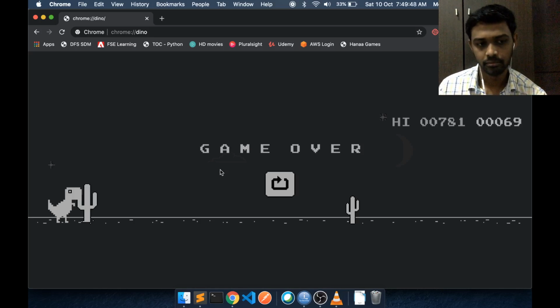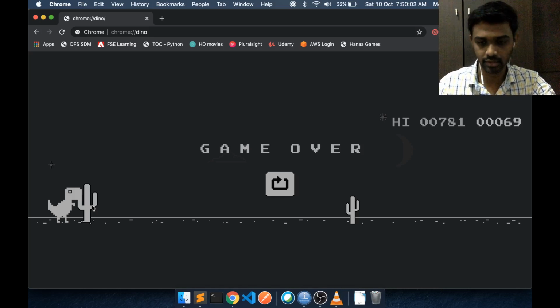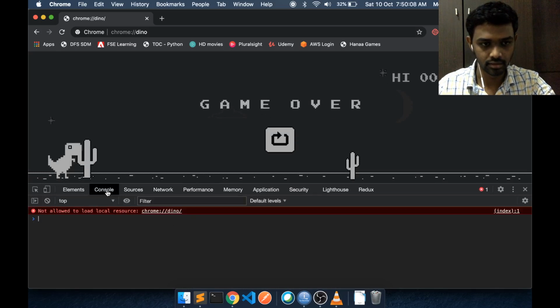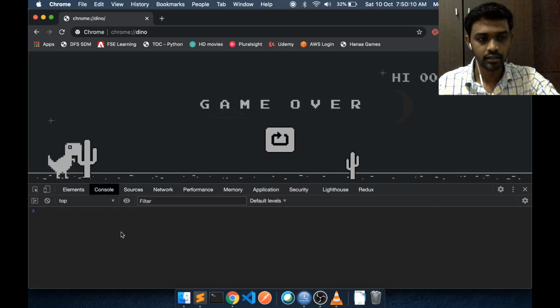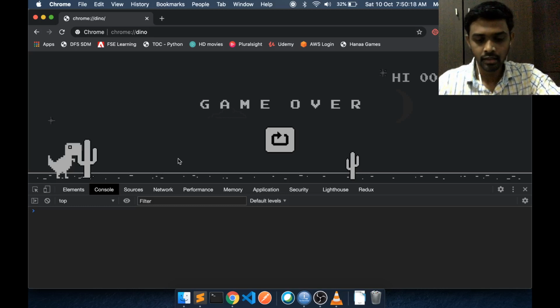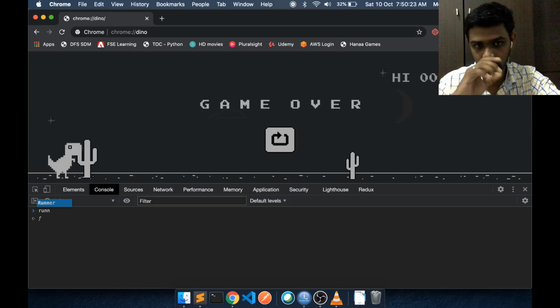You might have seen some videos where they create a Python program that looks for pixel values, and if there are any obstacles, presses the space bar and so on. But we are going to do it in a different way, via JavaScript itself. I'm going to press F12 and go to the console tab. This game is written in JavaScript inside the Chrome browser. There is a class called Runner, so Runner is the class of this program.